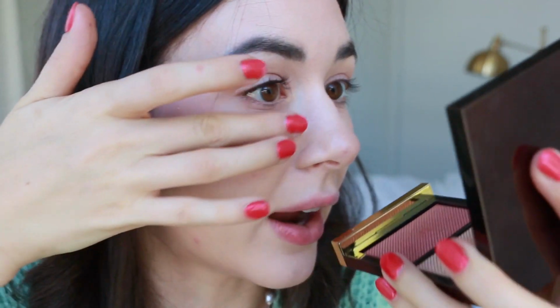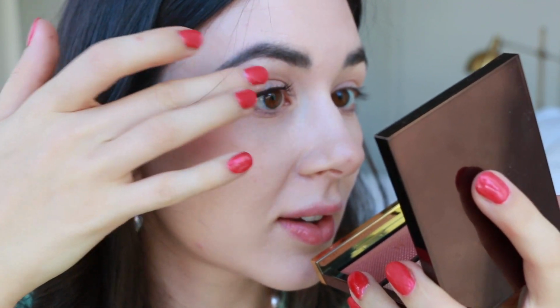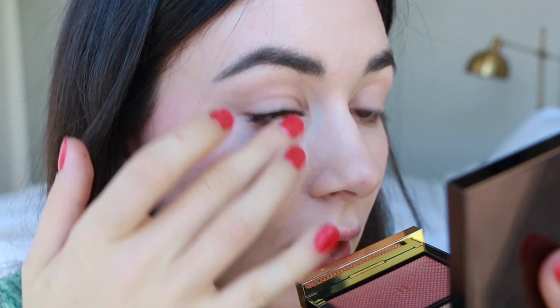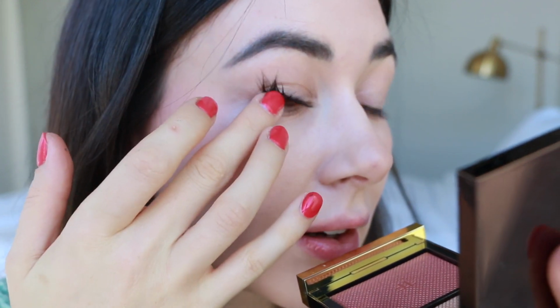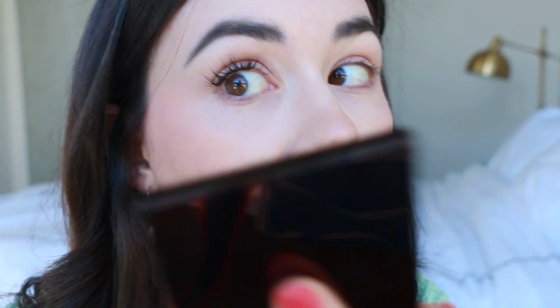But beware that when you do that, you'll get glue residue on it, and so you definitely need to clean it off in between, which, for whatever reason, I haven't heard anybody say, but it's a definite must. The actual wispy lashes are pretty well placed. Although if I look from underneath, I can clearly see where the wisps are. From up above, I think they look pretty good.